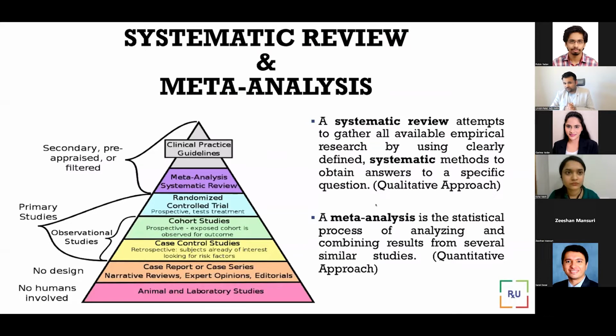So I think the majority of you have seen this particular pyramid of evidence. If not, then I would like to show you this most important pyramid. Number one is all the way at the bottom of the pyramid, human and lab studies. Followed by that, it's not requiring human involvement. It's not requiring even a design at all. Sometimes it is required for grant purposes, a research proposal. And some people think a research proposal means only an original study or clinical trial. No, you can write a research proposal for a case report and case series as well. Whatever requires approval through IRB requires a research proposal.